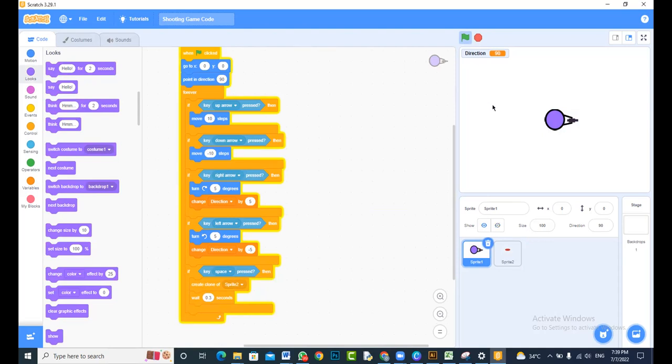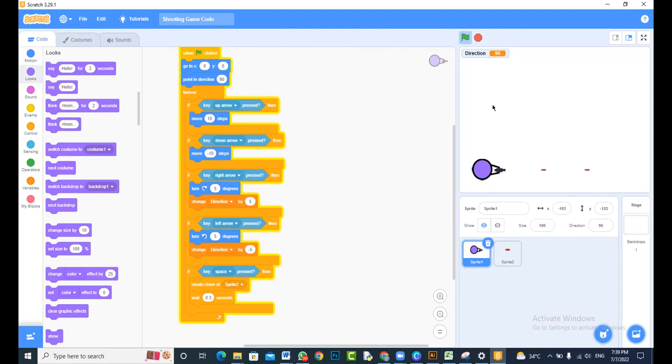Even if I keep pressing this, you would see that the bullets are not being fired continuously. The bullets are actually being fired one by one. And wherever direction I face in, the bullets are being fired in that direction. I can make my character move forward or backward also, and I can use more than one button to make it move like a squirrel or something like that. Fine. So now one character of your bullet game or shooting game is already there.